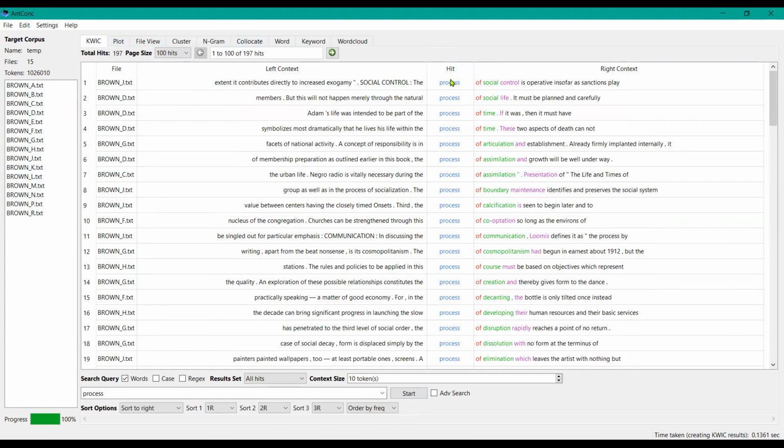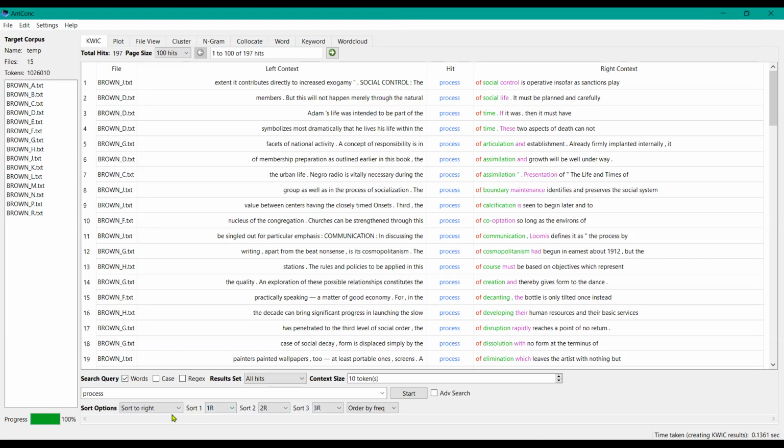And you look at the hit list here, and it goes process all the way down. And what you'll notice, it shows you keyword and context, words before that and words after that. And you'll notice that the letters here are colored, and you can determine what they are by looking down here under sort to right. You have one word to the right, so that's the word of. Two words, that's whatever comes after that, and then three words going past that, if that's what you're looking at. So you get a sense of that context that's happening.